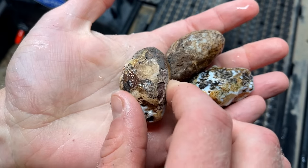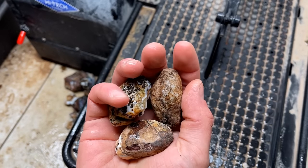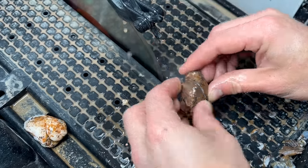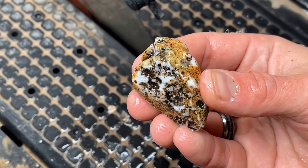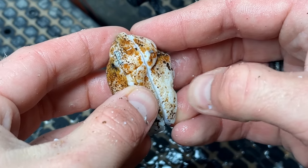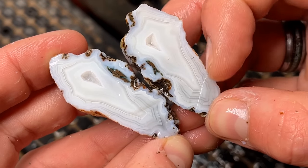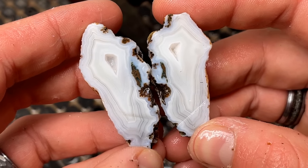These are the next nodules I'm going to cut, and I guarantee they're going to be good because they're not crazy funky. We'll cut these three and then show you after. Oh man, my hands are getting cold — it's getting colder up here in Minnesota and I haven't cranked the heater on yet, so this cold water is making my hands get kind of stiff. But oh yes — oh, that is awesome. It's a little geo-naked as well. Such amazing bands — you can see it right along here. We've got some parallax banding as well. That is so awesome.